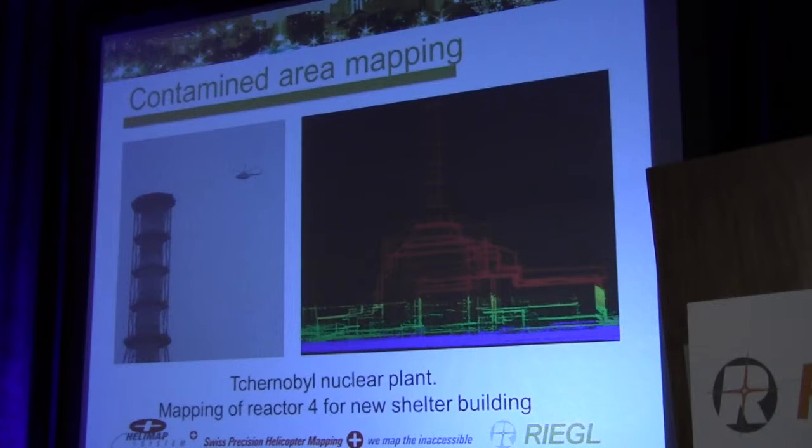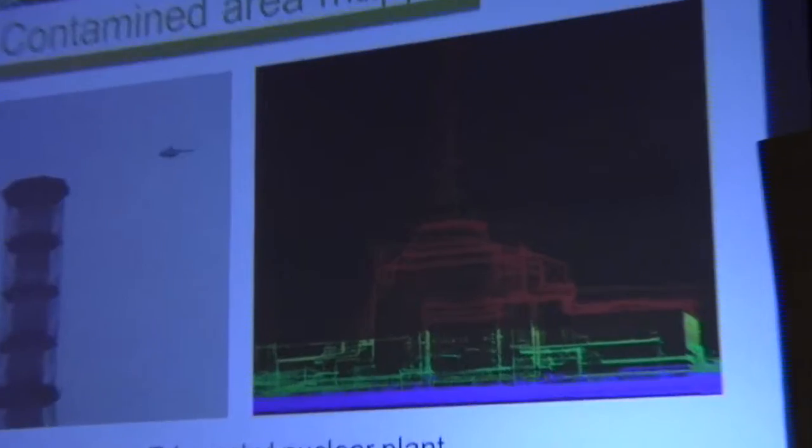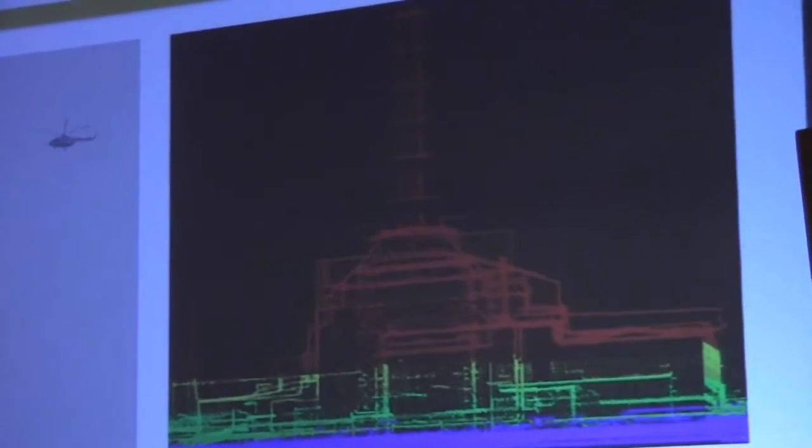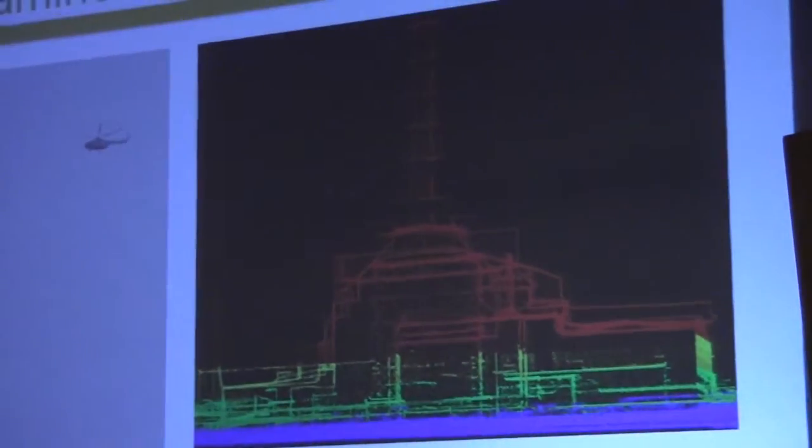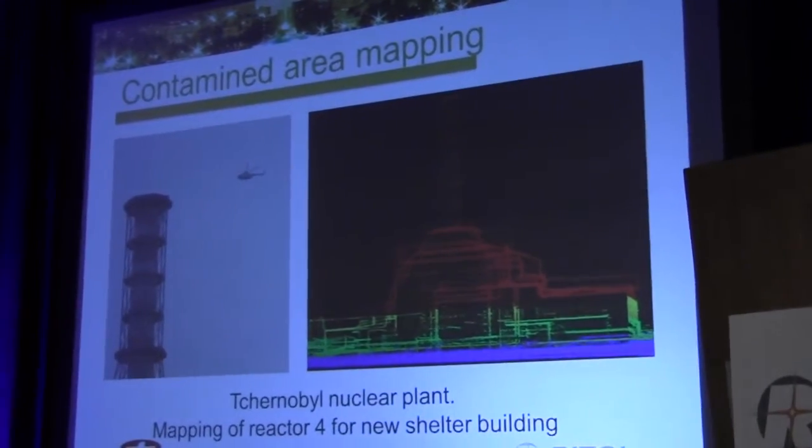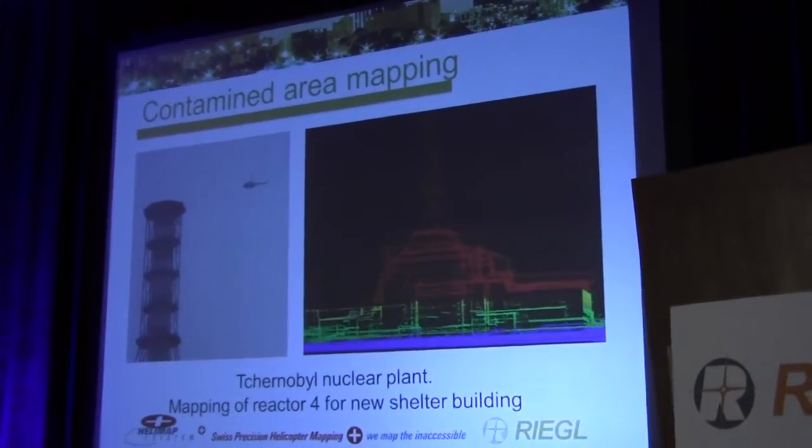Chernobyl was also an interesting project, combining terrestrial and airborne work. As it's impossible to fly over reactor number 4 because of the radiation cone, we turn around with the helicopter and we scan the roof and the chimney of the reactor. And this gives the 3D models for the construction of the new arch for dismantling the nuclear plants.